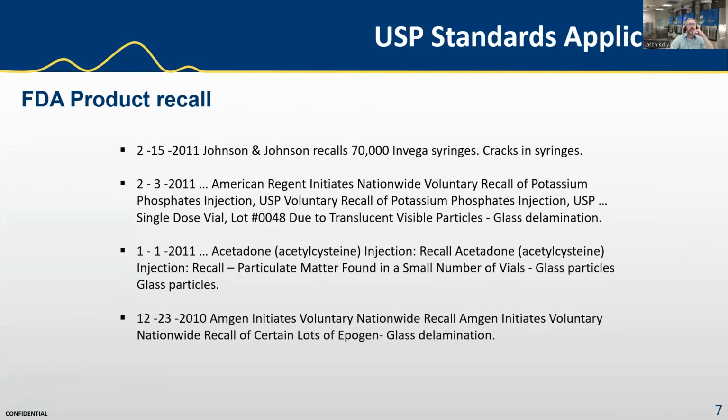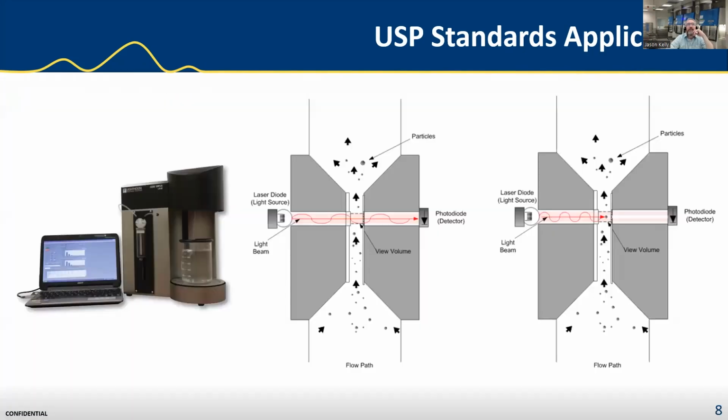A lot of these products missed that testing, which you could do using the liquid particle counter and light obscuration. Basically how that works is you've got your beaker here with your sample, and that's quite a large beaker because we actually sample a lot smaller volumes. Inside the sensor you've got a light source, a laser we're using, and that laser is shining across a cell and the flow path.